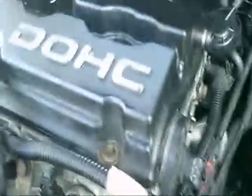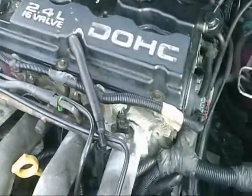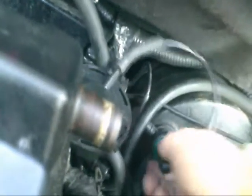Okay, I ran the compression test, and I got nothing. So I believe my next project is going to be taking the head off of this car and replacing the head gasket once again. So first, I'm going to unhook my breather lines.